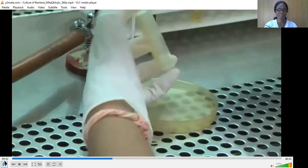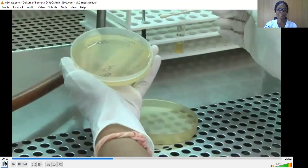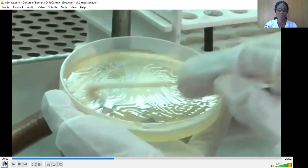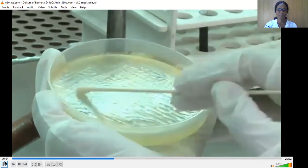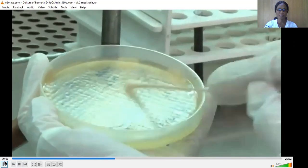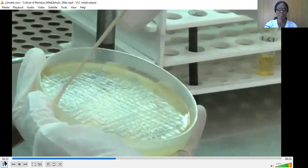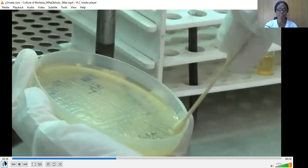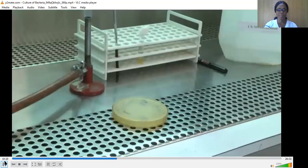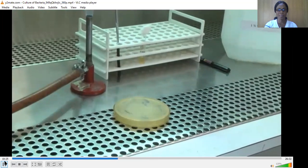Lift the base of the plate containing the medium in your left hand and hold it using your thumb and middle finger. Streak the swab all over the surface of the medium thrice, rotating the plate through 60 degrees after each application. When the whole plate is covered with the inoculum, pass the swab around the edge of the medium. Discard the swab in a disinfectant solution. Allow the plate to dry for a few minutes with the lid closed at room temperature.